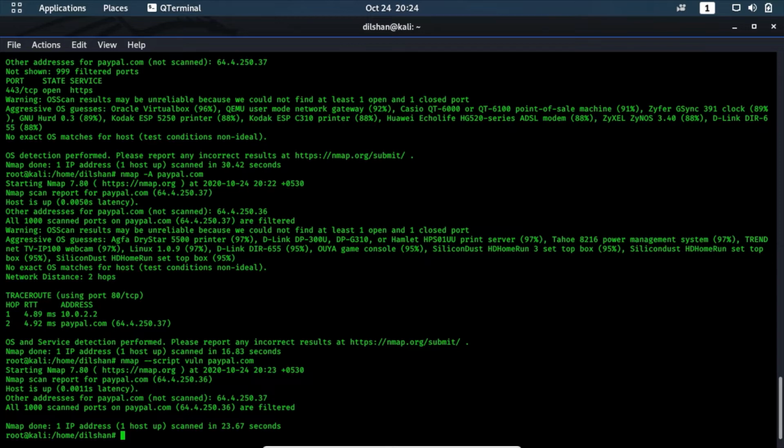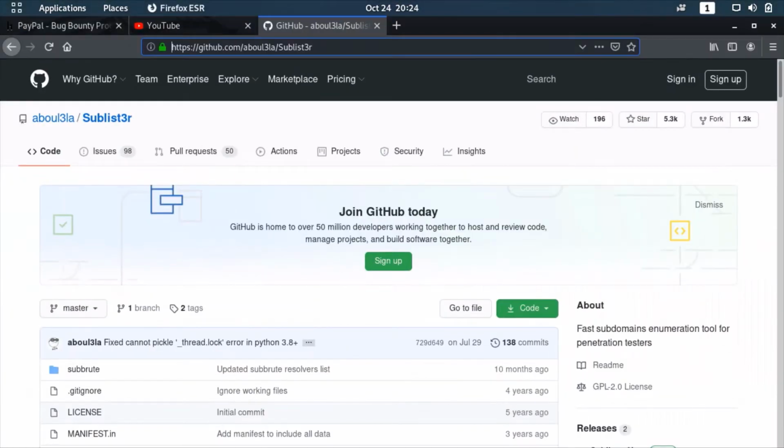So as the very first step, you need to clone the RedHawk git repository. So just search for redhawk.